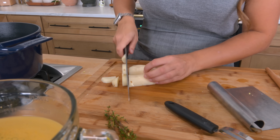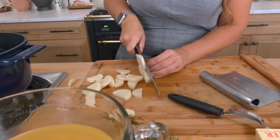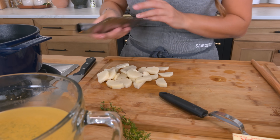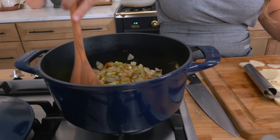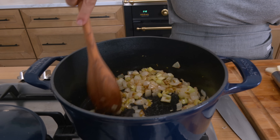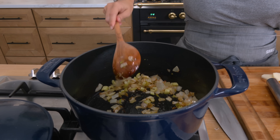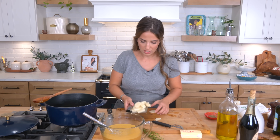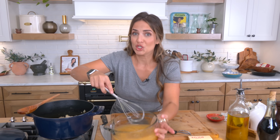It's nearly ready. So we're just going to go ahead and chop up our potato — just slice it, dice it, whatever — and add it to your pot. Look how beautiful these veggies look — they've developed some color and they're really sort of cooked down into golden deliciousness. Don't take them too far because I don't want you to burn the garlic — when you burn garlic you've got to start all over again because it becomes really bitter — and then we're going to add chicken stock.